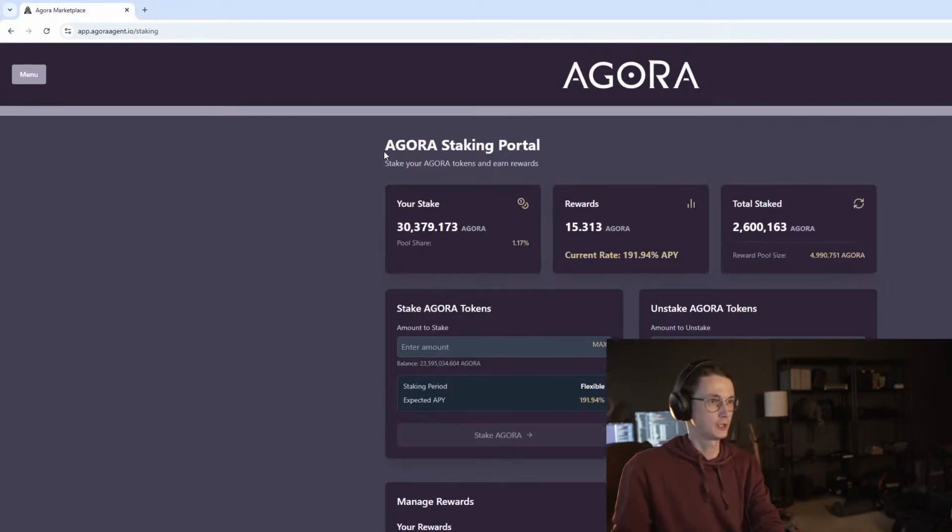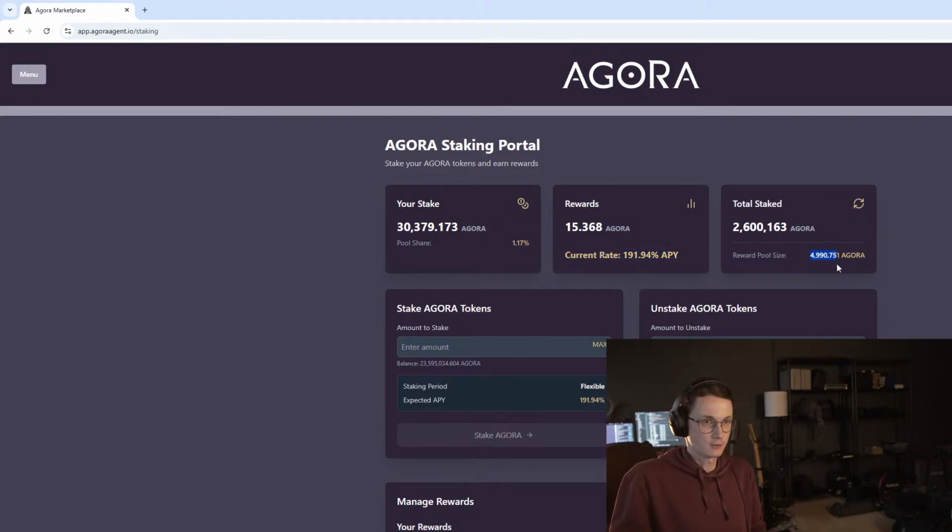So yeah, up here we see I already have some tokens staked. So you can see that's the total amount of your staked tokens. This will be 0 when you're first signing in, or if you've got a new wallet. These are the rewards that I've generated. The current APR right now, based on the size of the pool, is 191%, and this is going to fluctuate. That's going to change every time we either add tokens to the reward pool or when new people stake.